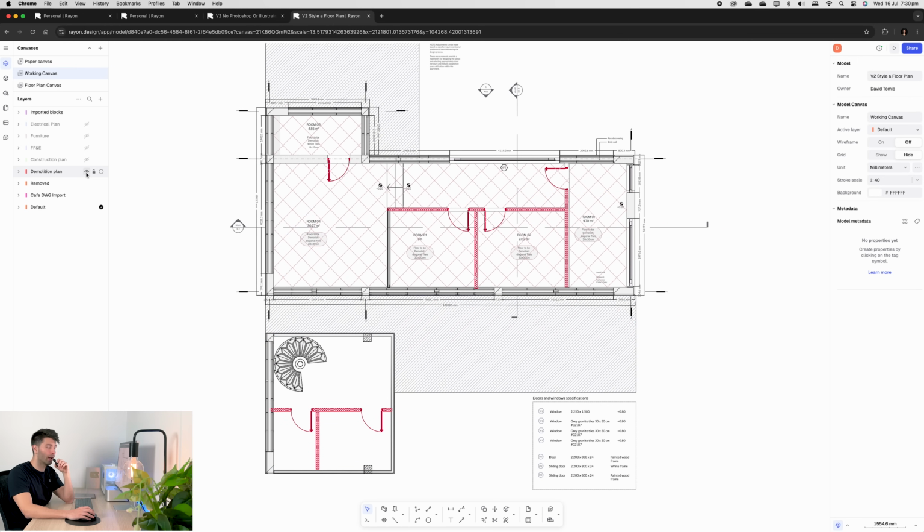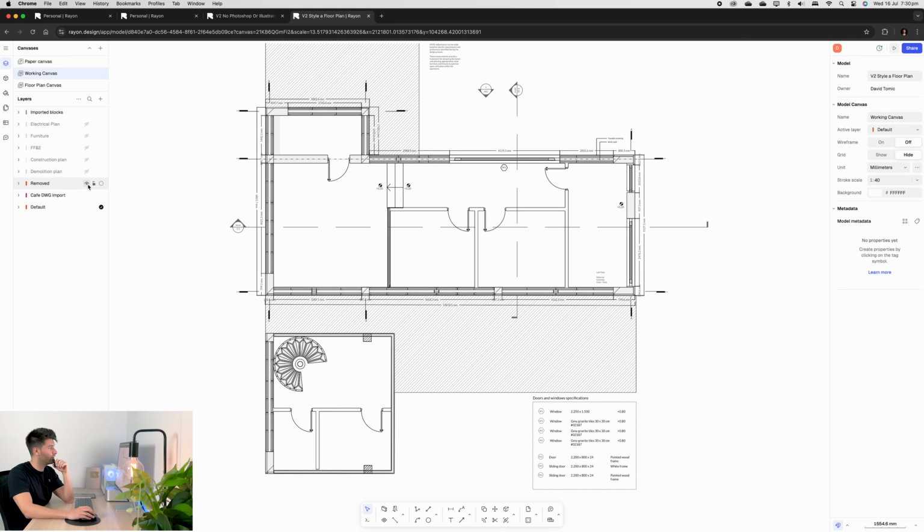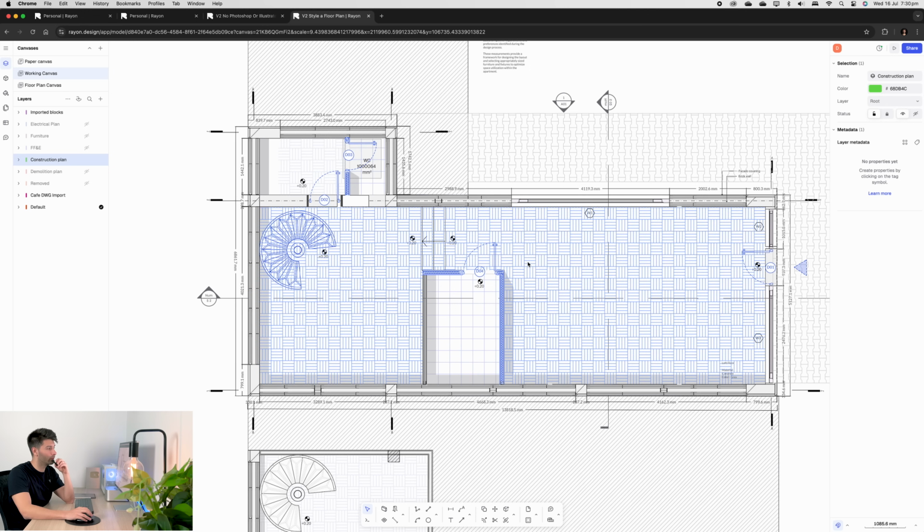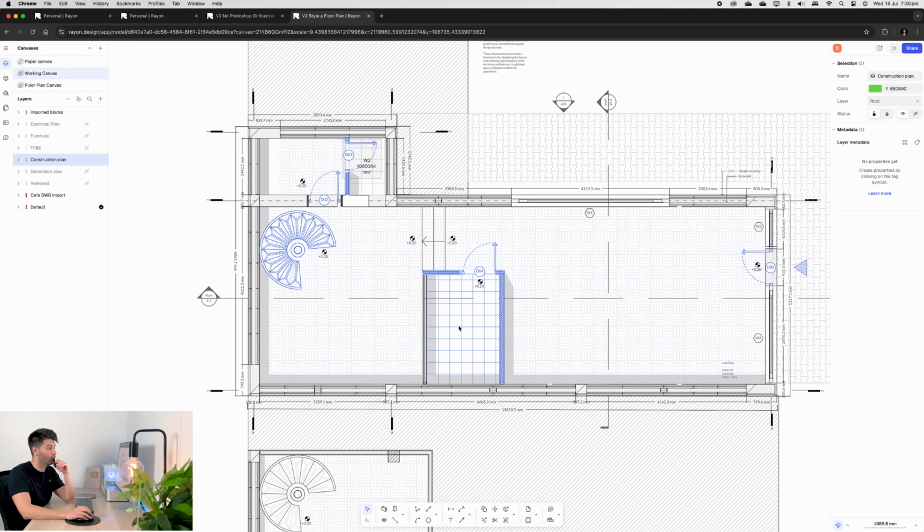Now, if we're smart with our layering system, we can create a new removed layer. So when we turn the demolition plan off, we can also turn off the removed layer, which is demolishing or providing an after demolition plan, meaning we can move on to our construction plan. So originally, everything existing is in black, everything demolished is in red, and then everything proposed in blue. Makes things super duper clear. In this scenario, what we've done is we've created another zone for the new flooring in both the main space and the bathroom.